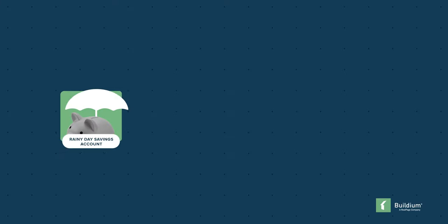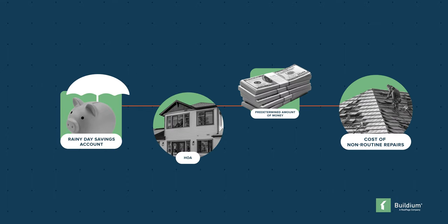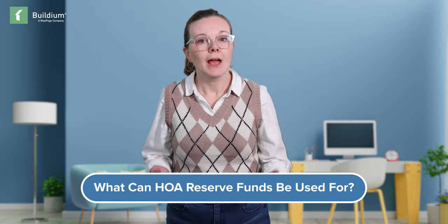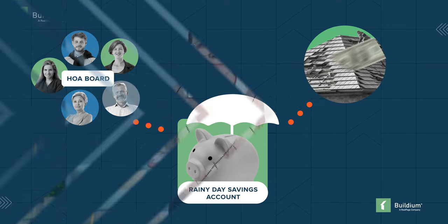Let's start with some basics. What exactly is a Reserve Fund? Think of it like a rainy day savings account where an HOA keeps a predetermined amount of money to cover the cost of non-routine repairs. Reserve Funds are managed by a board of directors for the HOA as part of their duty to keep properties up to the expectations and contractual agreements with residents. Any repair or upgrade that isn't done regularly qualifies — repairs can be expected, like re-shingling an older roof, or a surprise, like a sudden crack in the community pool. The HOA can dip into the Reserve Fund to repair the roof or fix the crack. What's important is that HOAs keep enough money in the Reserve Fund and use it for nothing but non-routine repairs.